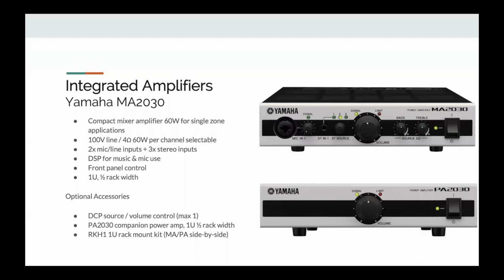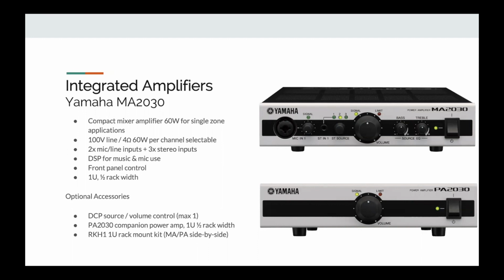You choose from those 3 inputs what type of sources you want to use, and then you use this source rotary encoder here, to choose either stereo in 1, microphone in, or the phono connections at the back. It has a front-facing microphone input, which again has a rotary potentiometer to adjust volume, and you have a main volume setting together with bass and treble. Really straightforward for your customers to use. You can pre-configure it from dip switches for how you want to deploy it. Dip switches are at the back, and simply switch it on and off it goes.